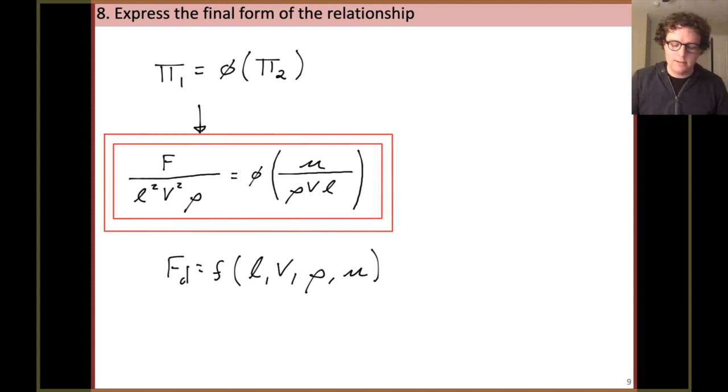So after all of Buckingham's pi theorem, we had drag force is some function of length, velocity, density, and viscosity. And what we've done is we've transformed that from being a 5-variable relationship to a more simple 2-variable relationship. We still don't know the functional form, right? We used to use a script f, now we're using a phi. This is still unknown, but the problem is a heck of a lot simpler because now we just need to relate these groupings to one another, not cycle through every combination of every possible variable that was going into this problem.